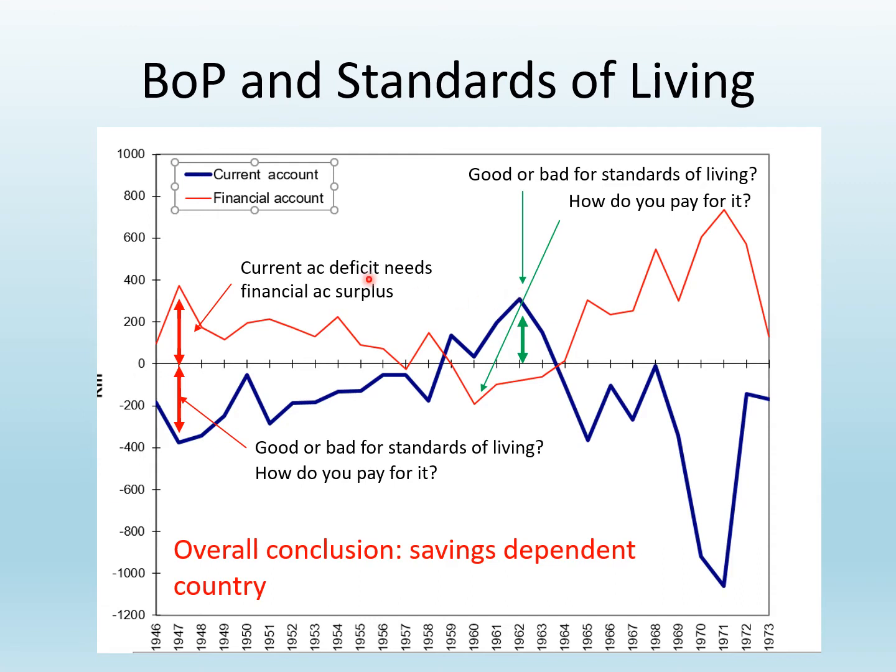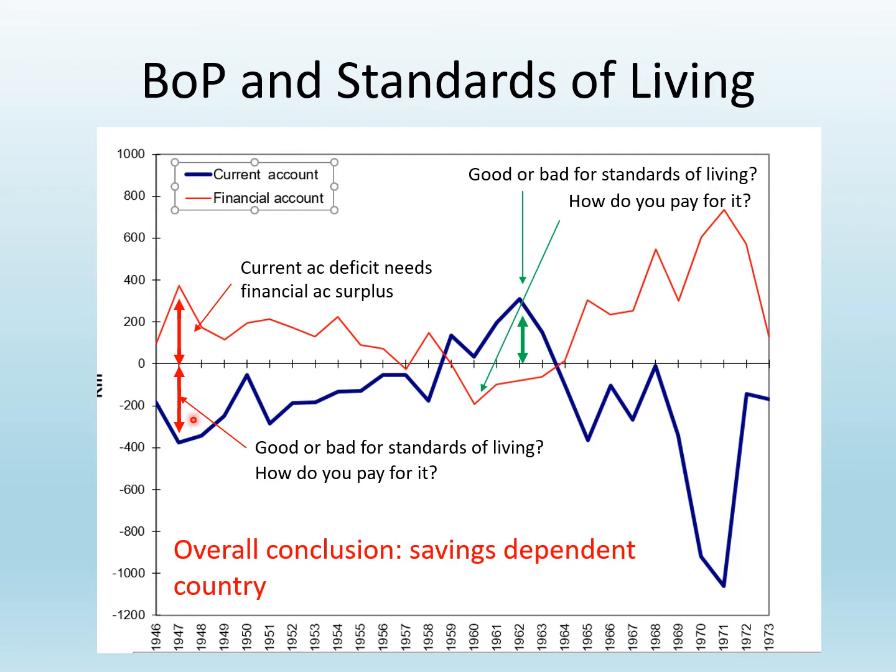Because what is happening here is effectively your financial account surplus means that other countries are lending you money. So other countries in this case were lending South Africa money. It could come through as an FDI or an FPI or as a loan. It doesn't matter. In many senses, it's the world in some form or other where you have net savers using their savings to lend the savings to this particular country.